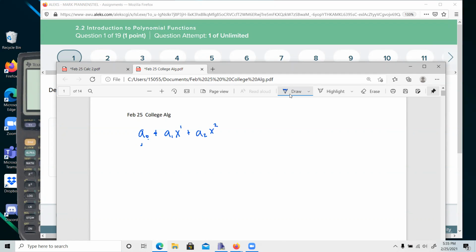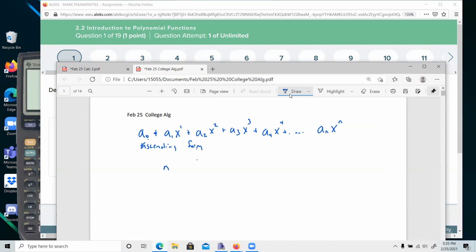Plus A2 x squared. And that would be a quadratic, so we just did those. So it's a subtype. We can add another one. You should probably see a pattern. Okay, so dot, dot, dot, up to whatever we're going to go up to. Okay, so I wrote this in what they call ascending form. Normally we write them in descending form because we usually write the highest first and then they go down. But there's nothing that says we can't write from the smallest one and crawl all the way up. All right.